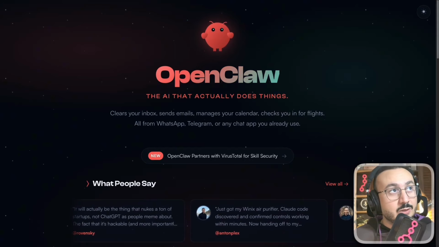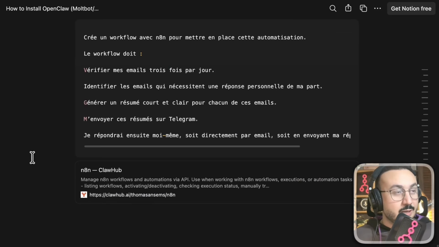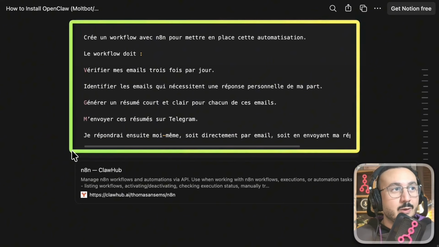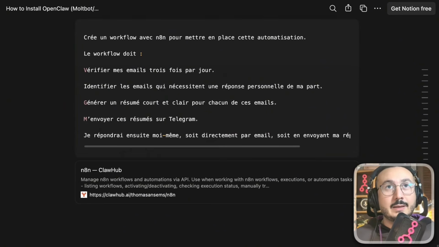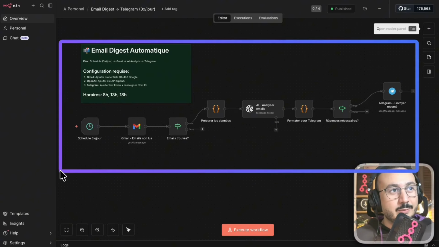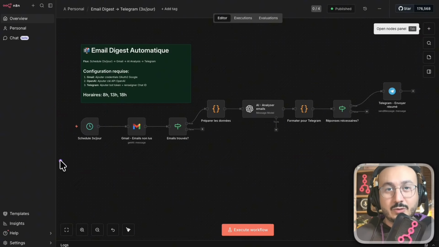You'll see that in this course, I'm going to show you how I was able to create a workflow just by copying this prompt. I didn't do anything except copy this prompt. This is the result. This is the final fully operational result that I managed to achieve. It's a fully functional N8N workflow.